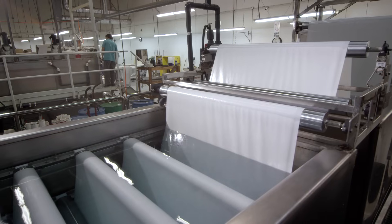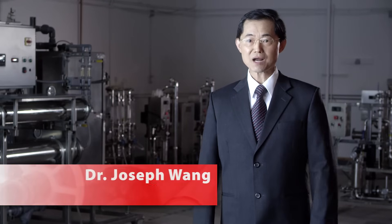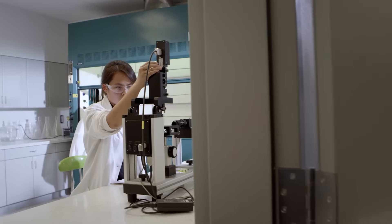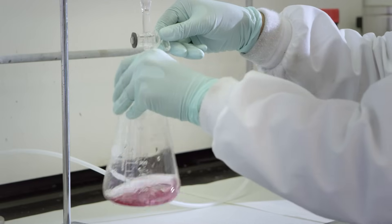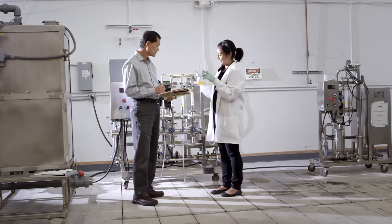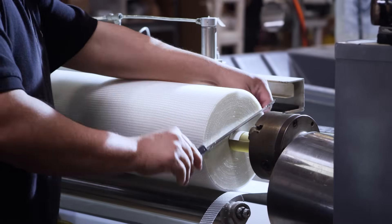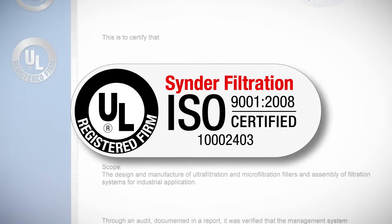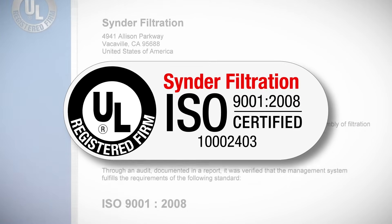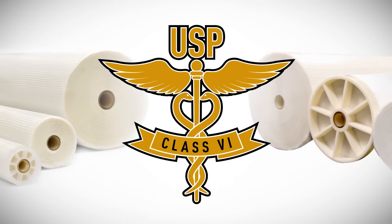It is in large part due to our innovative and proven manufacturing techniques that this is possible. I have worked in process development and manufacturing for over 35 years. Only by taking a strict scientific approach to every aspect of manufacturing have we been able to achieve our current benchmarks in quality, consistency, and efficiency. Cinder Filtration is ISO 9001 certified, and we have achieved USP class 6 compliance on our ultrafiltration membranes for use in the pharmaceutical industry.